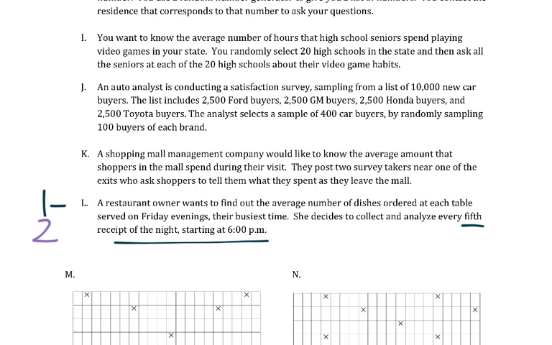And honestly though, now that I'm looking at this, I'd almost put K as number 1 and L as number 2. Wouldn't that make more sense? Because L, you're doing it every 5th. K, are they asking every person, or are they not? Are the people shutting them down? To me that kind of looks more like that.